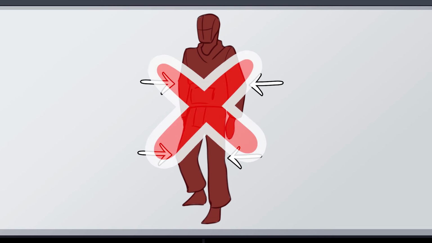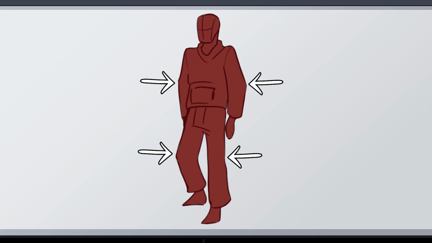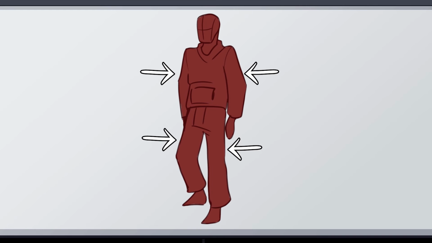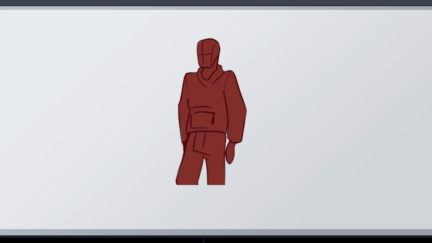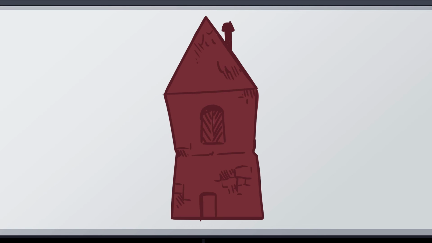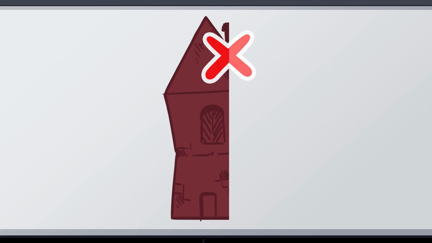Additionally, don't ever crop your characters by their joints. Always aim for at least a third crop of said joint's corresponding limb. Say, instead of cropping the character by the knee, crop them some inches up the thigh. As for objects, don't crop an object over any of its apex shapes.